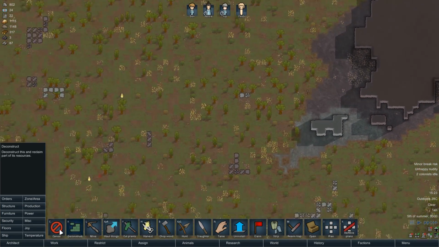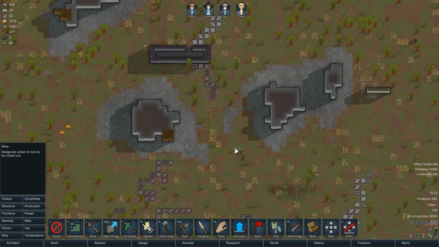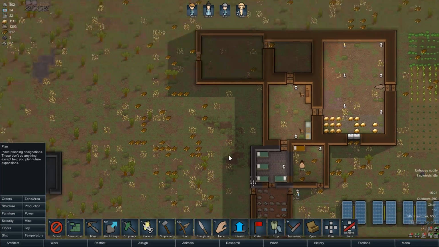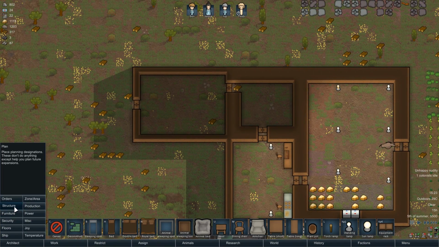That's all been mined out. Let's quickly go and grab these compacted machinery. Ooh, there's also some there. Compacted machinery is very nice. And while they're doing that, we will start planning out our thing.